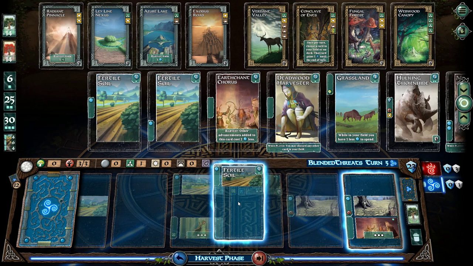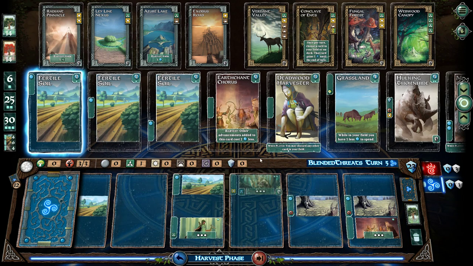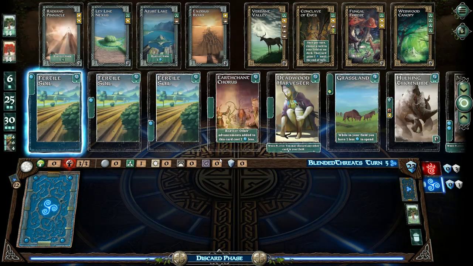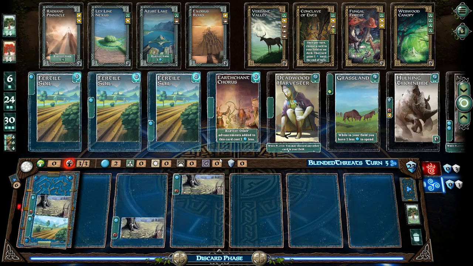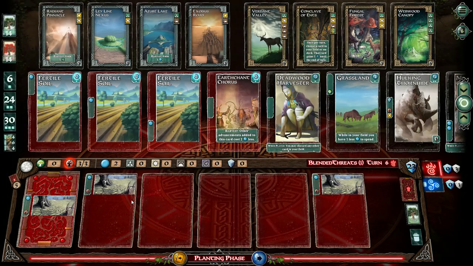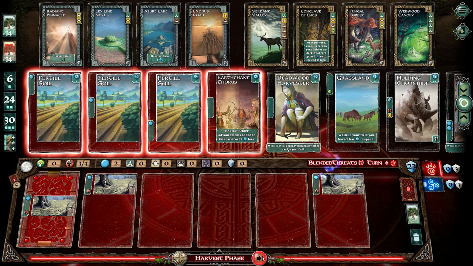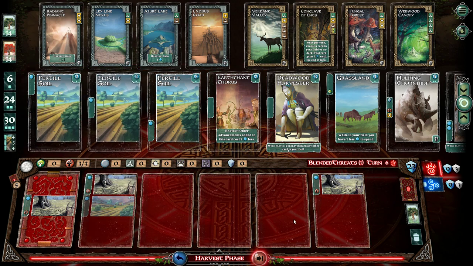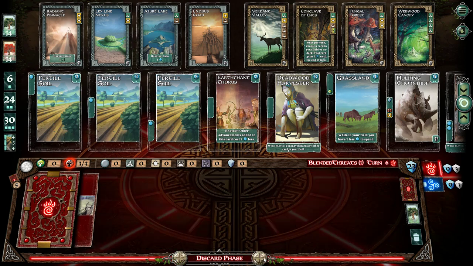Or do I want to save it? Nope. I am actually not going to. Okay. Save it for something better kind of thing? Yep. Ready. Two mana. That is not super great. Super cool. Not super great. I'm gonna just go ahead and get a fertilized soil. Yep. And we'll just call it good right there.